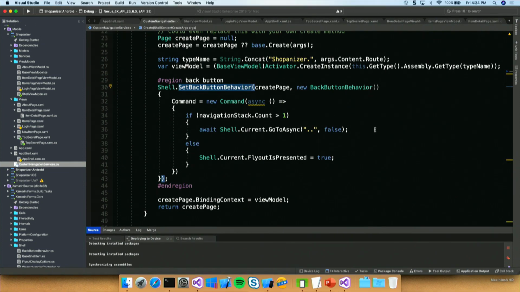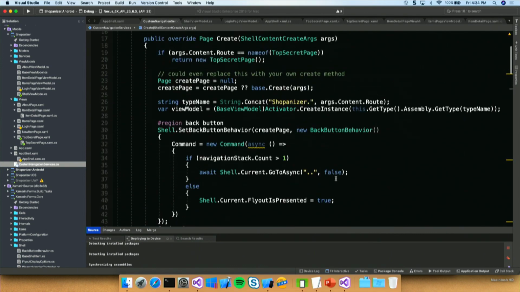So now anywhere in the application where they click that top left thing, I can look at it and determine, based on the application state, what I want to do. You'll see here I maintain a navigation stack, and if the navigation stack has more than one item, I send this here, which is my customized URI that I've created. Otherwise, I tell the shell, hey, actually you want to present the flyout because there's nobody there, right? Which I think is cool. So you have all your back button behavior centralized in a service of how you want your application to work.